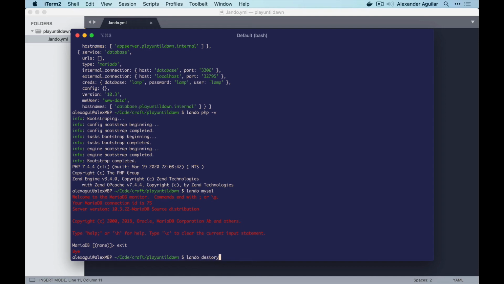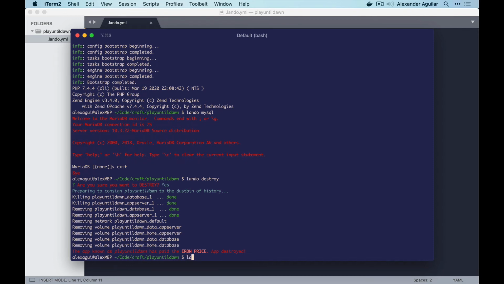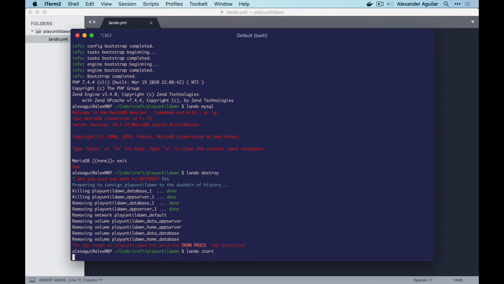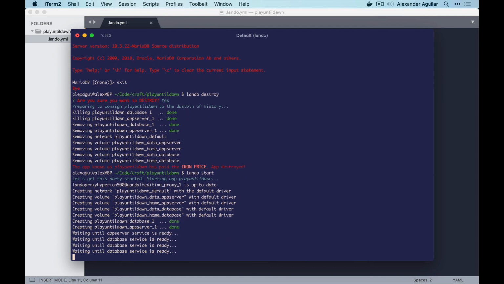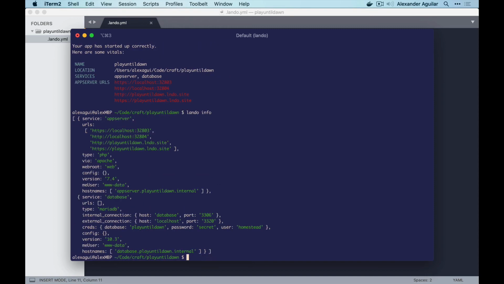All right, so if we go back to command line, I'm going to do a lando destroy once more. And then lando start once more. All right, the Lando containers finally spun up again. And now I want to confirm that those credentials did get overridden. And here we see that, yep, there's the database name, the password, the Homestead user, and notice that the external port is set to 3320. So a word on this external port, basically, I keep track in a spreadsheet which ports I've already used for different projects. And so that way I'm not using the same port for different projects.